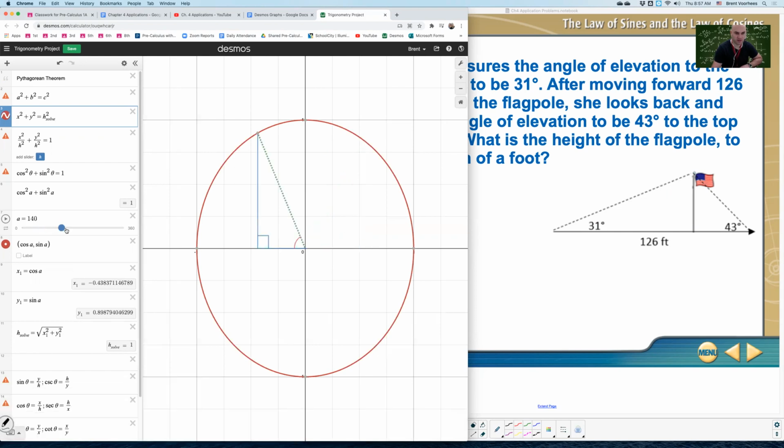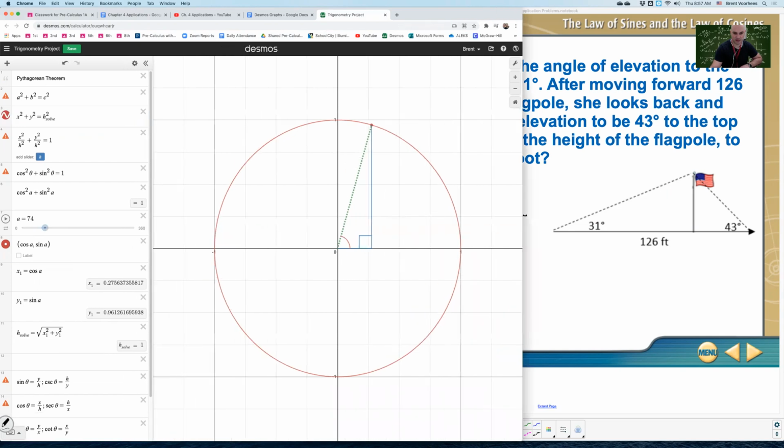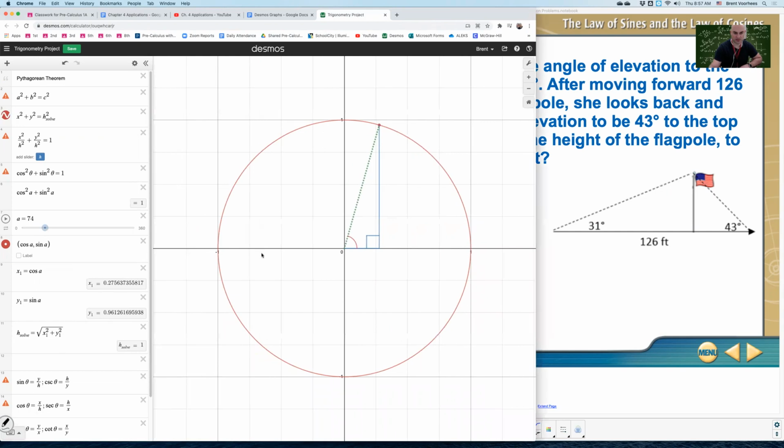And so no matter where I am or what my angle is, you'll see that it's hitting along this circle. It's a circle, unit 1. Now, it doesn't appear to be a perfect circle just because my screen is not the right stretch the right amount. That's a little bit better. So you can see the radius is 1 on this. It's going up 1, down 1, right 1, left 1. The radius is 1 all the way around. And this A again is my angle going around from 0 to 360. And so that's a little connection between right triangle trigonometry and the unit circle.